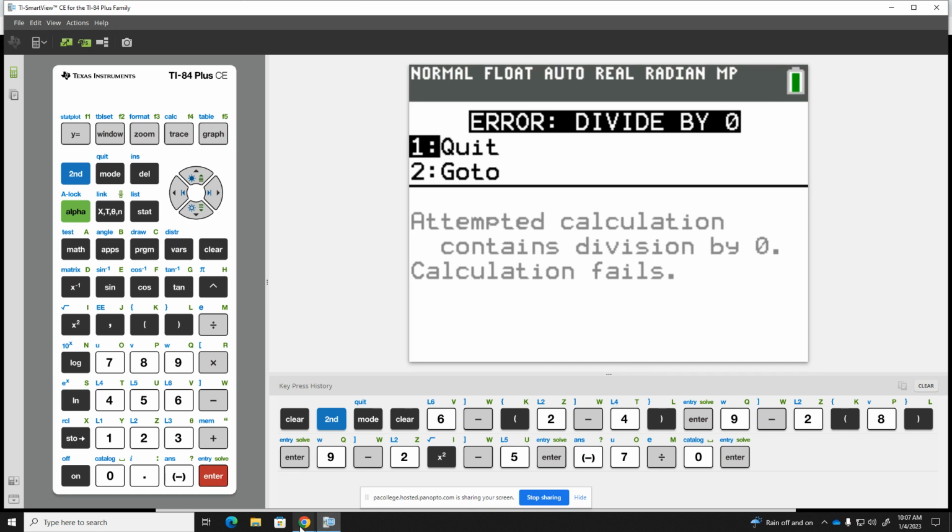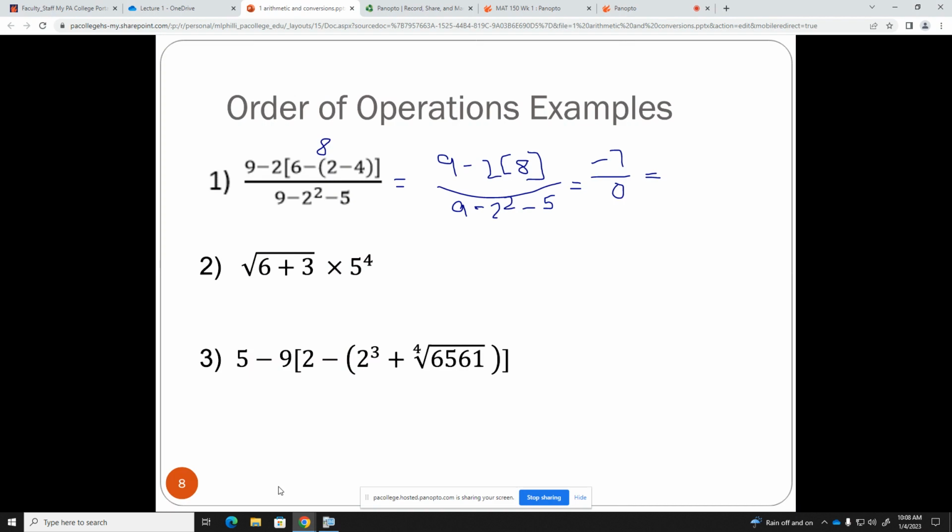You may remember that, and this is specifically in our notes because it'll show up in homework. Division by 0 is undefined, so there is no answer, and we will have a multiple choice option that allows us to pick undefined in our homework. So I wanted to make sure that we did that one in class so that we knew what to do when we get that error message. So now we'll go on to question number 2.